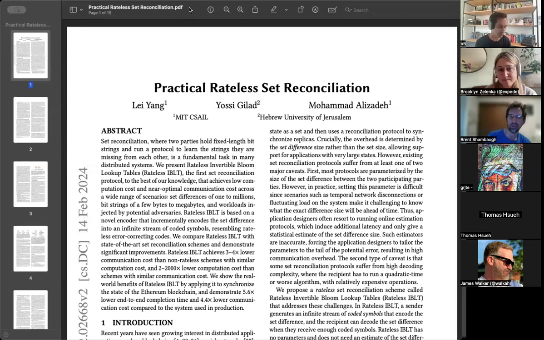But yeah, to do a quick overview of this piece of academia, I think a lot of us have been wanting to use Bloom filters in reconciliation for a long time, and there's been a amount of work there. And so the general problem here: Alice and Bob have two varying sets. We need to figure out and transmit the delta as efficiently as possible. And we specifically want algorithms that are defined on the difference between those sets. And that's sort of the core that this thing gets at.